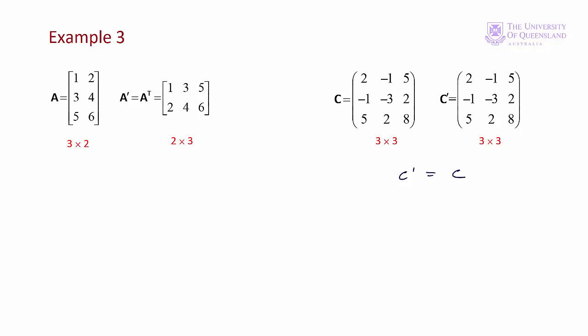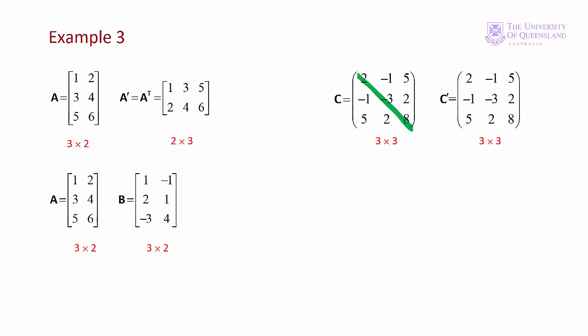C is a special type of matrix. If we consider the principal diagonal, we see that C is symmetric about that principal diagonal. In other words, our general element Aij is equal to Aji. So if we turn Aij into Aji, we end up with the original matrix. Symmetric matrices are square matrices.